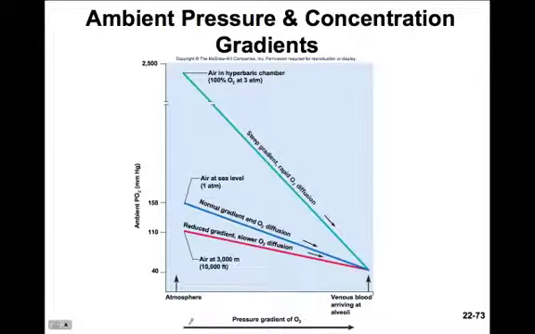This graph shows us the oxygen loading in relation to the partial pressure gradient. The rate of loading is going to depend on the steepness of the gradient from the alveolar air to the venous blood. Here we're seeing air at sea level, and we see a steeper gradient of O2 diffusion into the blood. This is an example of high altitude. The gradient is less from the atmospheric air to the venous air. And then here we're looking at the hyperbaric chamber, where we've increased the atmospheric pressure, which gives a much steeper gradient and much more rapid diffusion of oxygen.